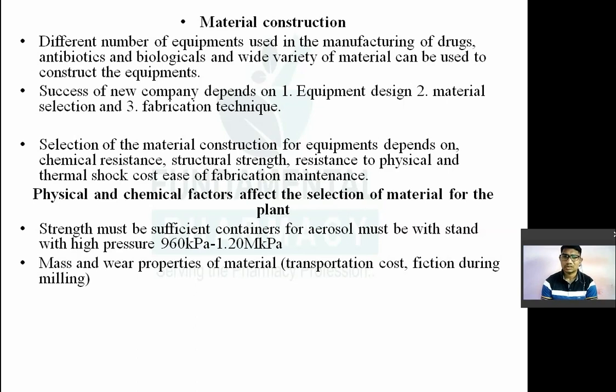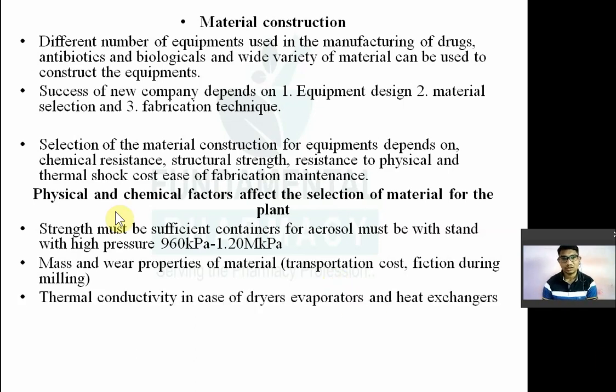Again, transportation cost, friction during milling, or deterioration during milling. So you have to consider ease of fabrication and all. Now, thermal conductivity is again very important. Thermal conductivity is important in case of heat operations, where there is involvement of heat, for example drying, evaporation, distillation. In that case, your material should have high thermal conductivity.